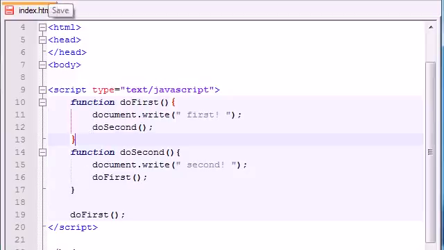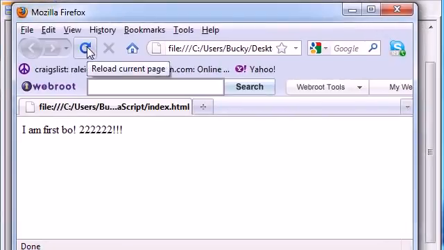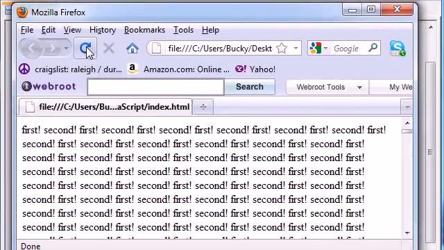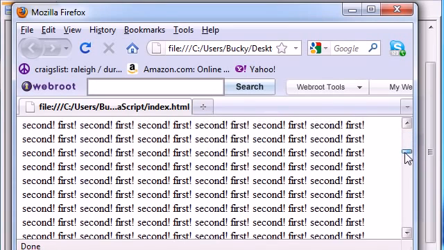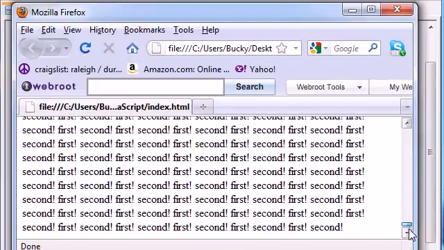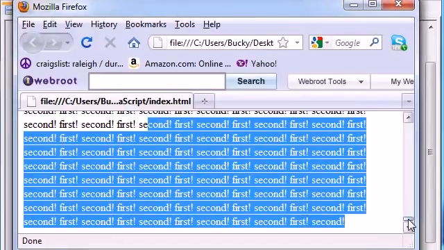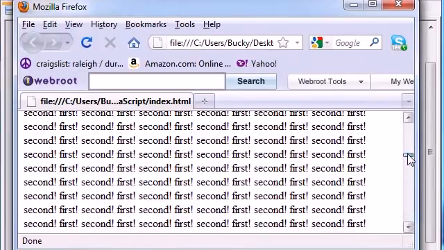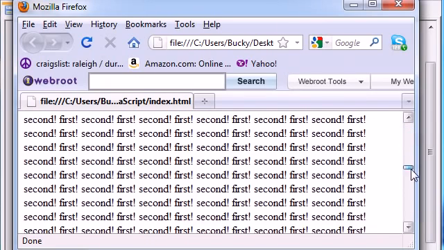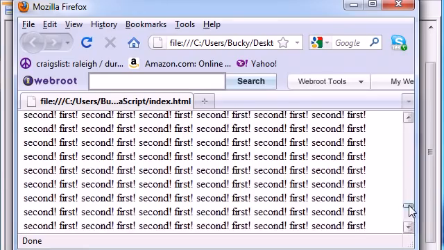So now let's go ahead and save it, and when I refresh this, I'm kind of scared to press it. Alright, I'll do it. Whoa. So then it just printed out an endless list of first and second. I wonder if this even stopped printing out. Yeah, it finally just gave up. So that's pretty cool actually. Mozilla Firefox just gives up after a certain amount of time. So yeah, that's what I would do too. That's why I had to drop out of college. Just gave up after a certain amount of time.